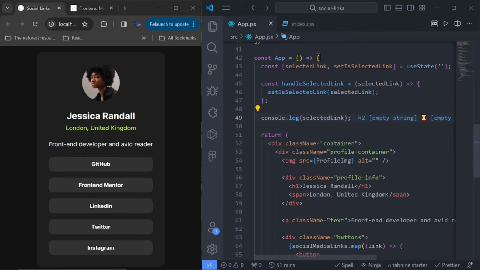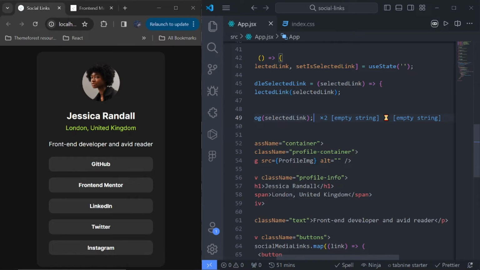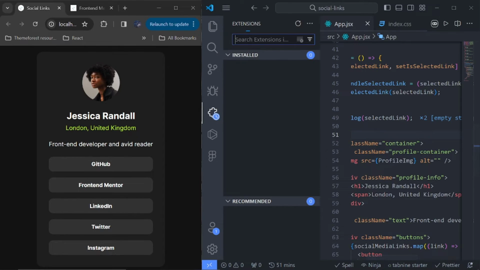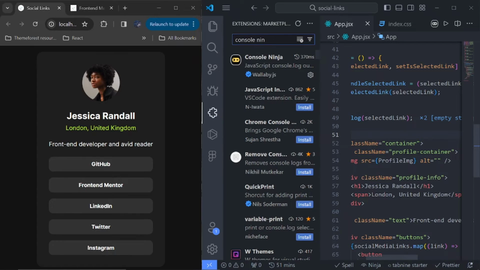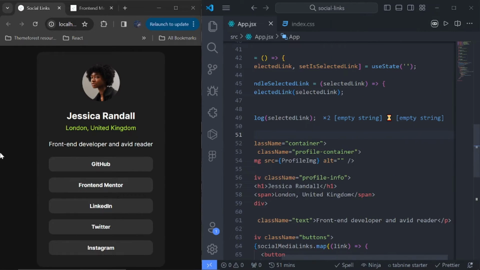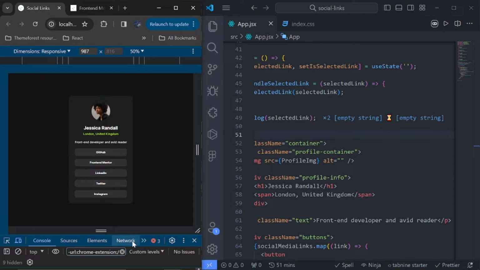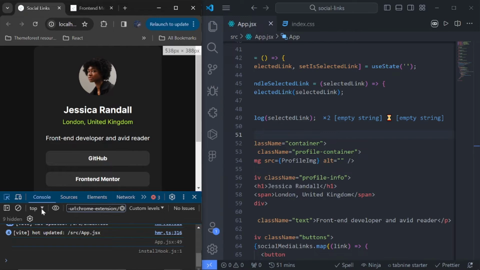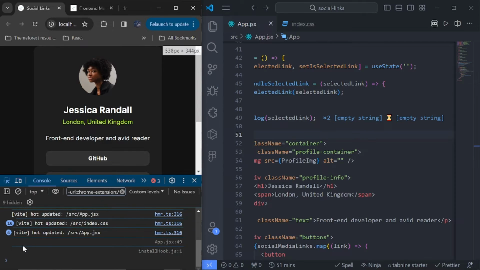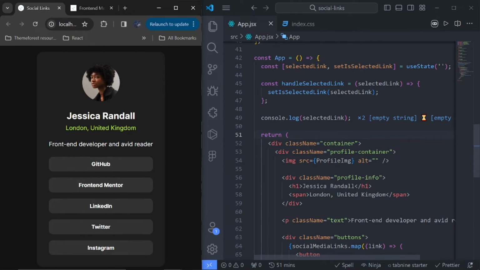By the time we click on it, you can see I'm having an empty string. And if you don't know what this is, it's an extension called Console Ninja. Let's check Console Ninja. Yeah, this is it right here. It saves you the stress of opening your dev tool, because if we open our dev tool, we'll still have the same empty string, which is this right here. But this is a little more obvious because it's saying empty string right here. We're not even getting any text at all. So you can still choose to use your dev tools, that's fine, but I'll be working with this. So this is an empty string.